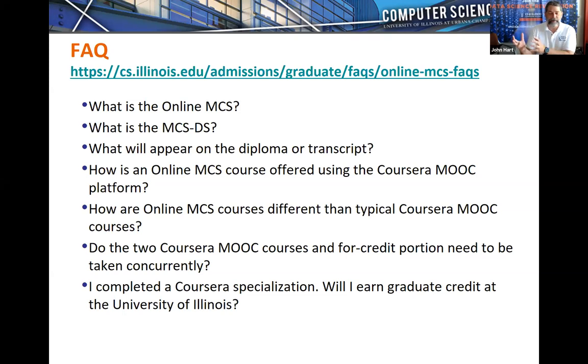You don't work with an advisor on writing a document. What you do is you take all 32 credit hours as coursework, and that coursework is at the graduate level in order to better prepare you for work as a professional in computer science or in data science. So that's the Master of Computer Science. It's basically 8 courses. And then we offer that online.